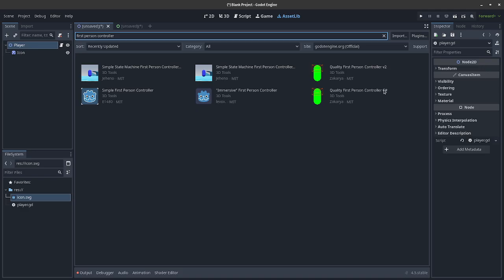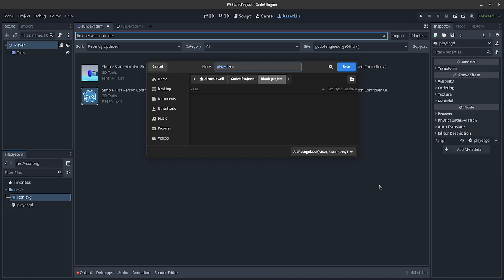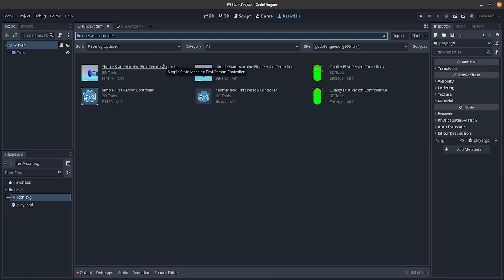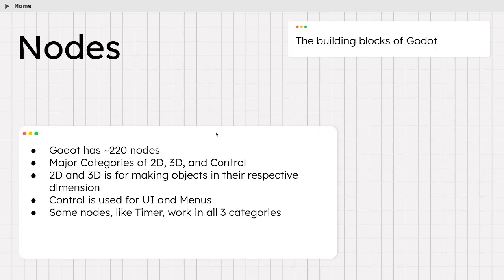But anyway, back to, oh yeah, this is just the play button, just so you know. You can also just hit F5 and then just stop. It'll ask you what scene you want to run, but F5 and then F8 is to stop. But let's head back to the actual concepts.